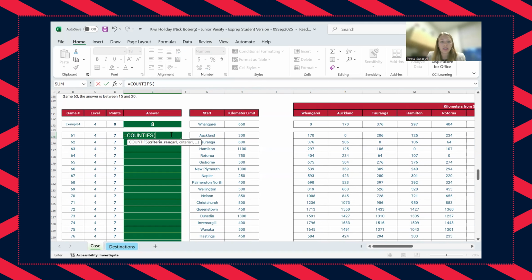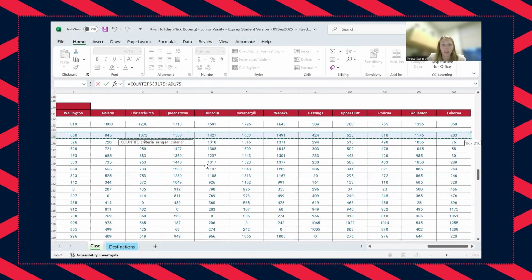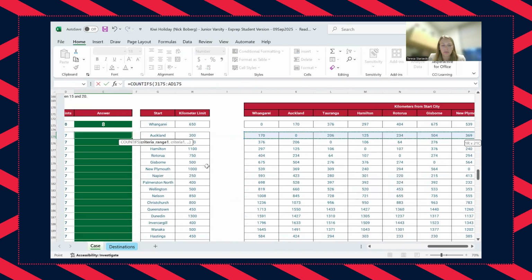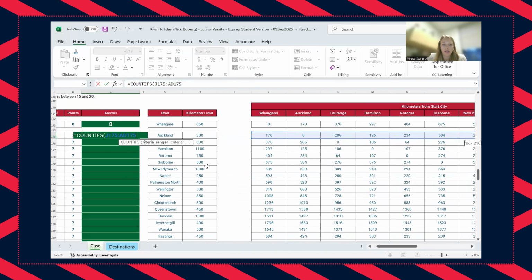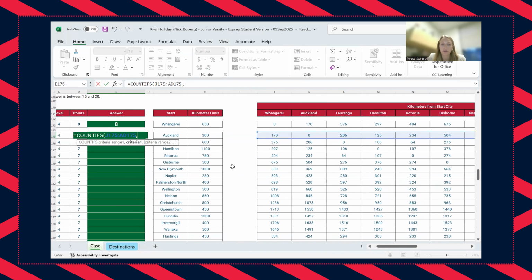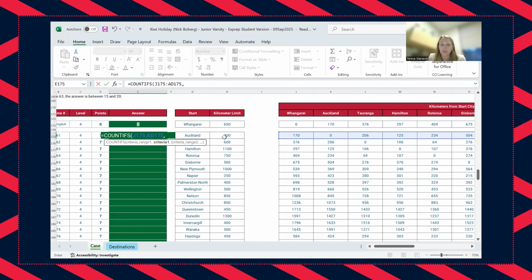And we want to count if in the range from J175 to AD175, comma, we want to know how many of those are within the kilometer limit for this first destination.